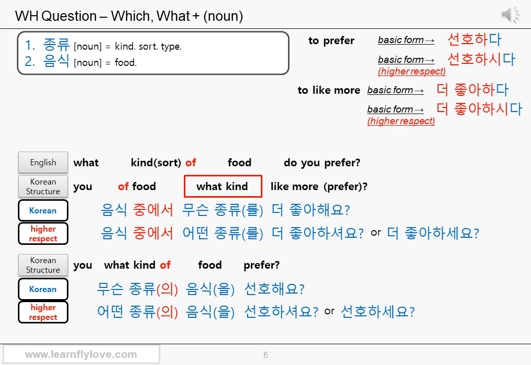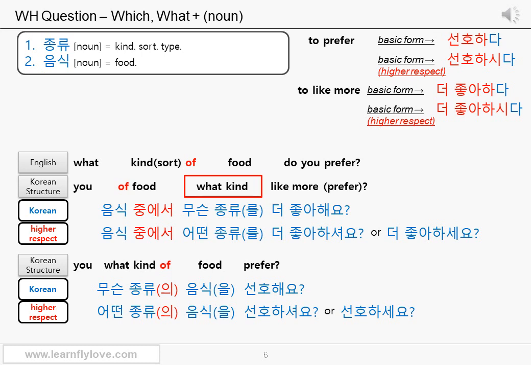That's it. 음식 중에서 어떤 종류를 더 좋아하세요? Even though you get rid of the object particle 를, it would sound okay in conversational Korean. 음식 중에서 어떤 종류 더 좋아하세요?